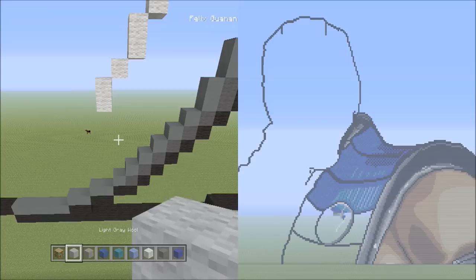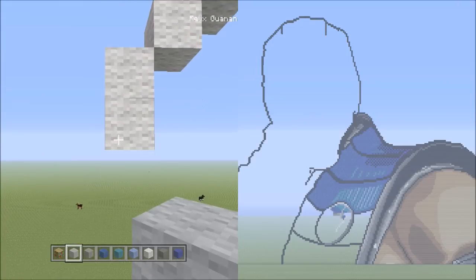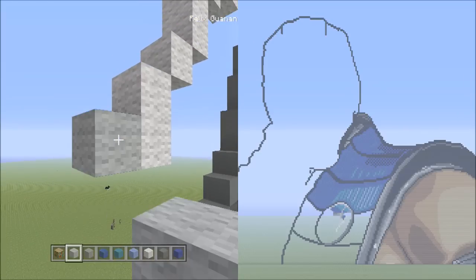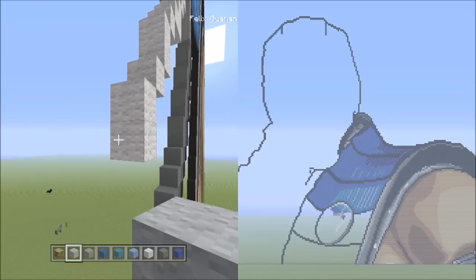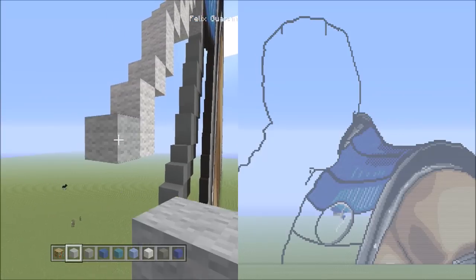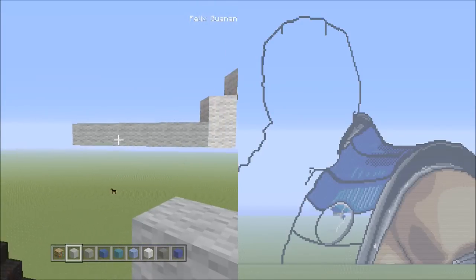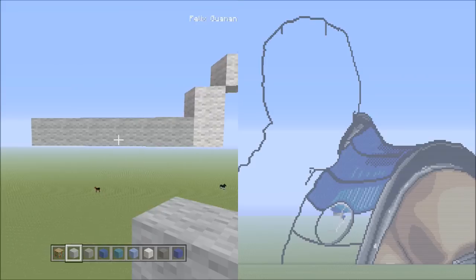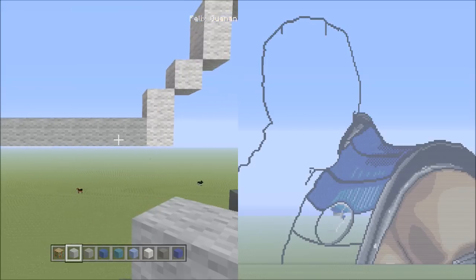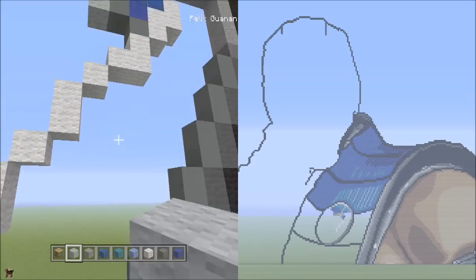So let's switch over to the light blue wool, and we're going to start from down here, from the two whites, starting from the bottom block on the left side. Starting from there, we're going to be placing six blocks going across to the left with light gray. So that's one, two, three, four, five, six, even though I might have called it light blue by accident a few seconds ago. Alright, so that's the light gray going across to the left, that's six. Now we're going to be moving back, let's say over here, because I want to get this part done.